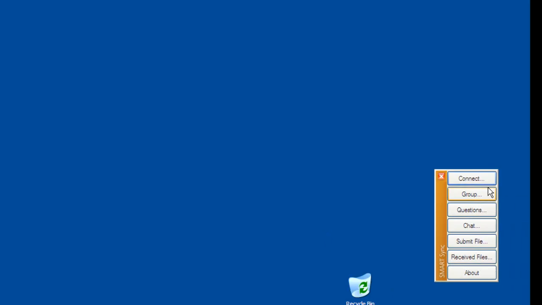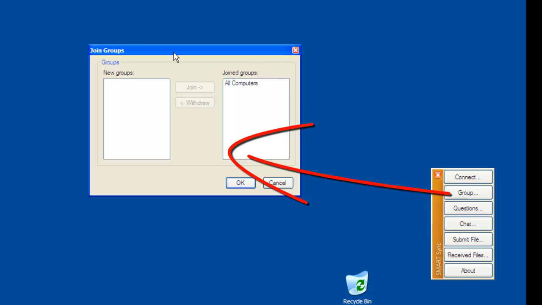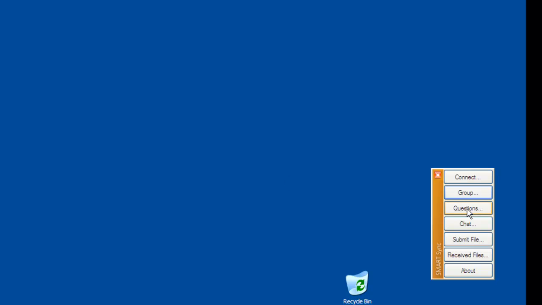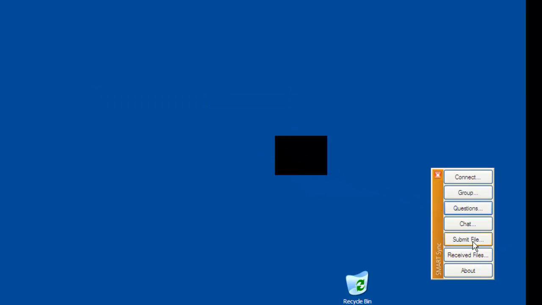And again, all they will see to the right of their screen are these series of buttons. So they will be able to connect, as we have just looked at, from the top button. If you have assigned them to a group, you can assign students to work together in a group. Their group names will appear here, and then they can join the group. What that does is link those students' computers together so that they can collaborate virtually. If they would like to chat with you, the icon will not work right now because you have to launch the chat as a teacher first and give them permissions to do so. In this instance, I've clicked Question. If a student has a question, they could type it in, and it will appear on your teacher screen.